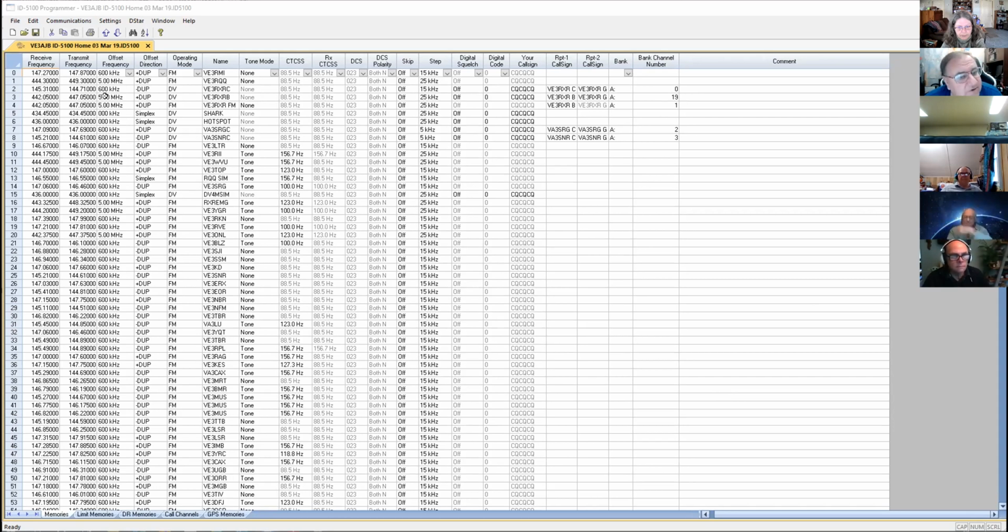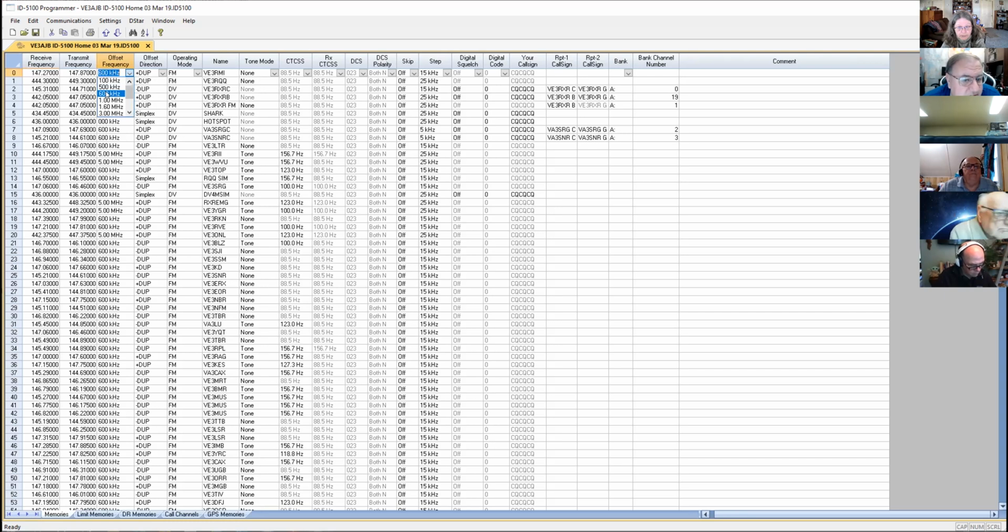So let's say I've got an ICOM, and this is the software for the ID-5100 mobile dual band radio. You put in your receive frequency, your transmit frequency, and your offset, and they all have drop down bars. If I click on this little gray box with the drop down bar, you can see I have a whole series of offset frequencies in here, and they're all the presets.